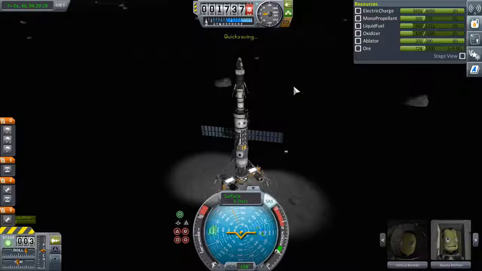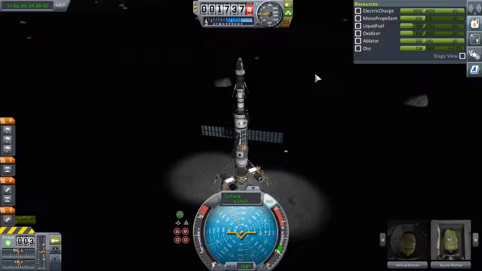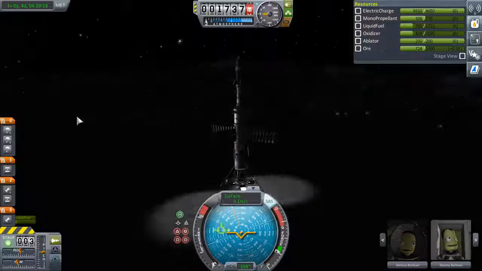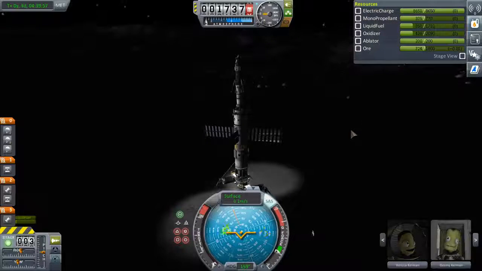Let's just quick save once more. And, well, I hope this goes well. If I say control from here, hopefully when I stage, I'll be controlling that. We want to head east, which is this direction. So let's do that in 3, 2, 1.